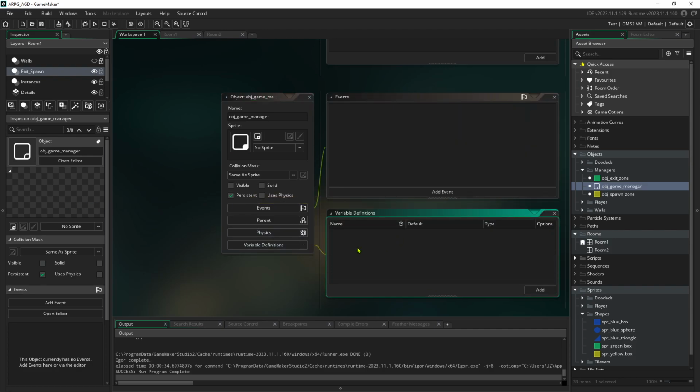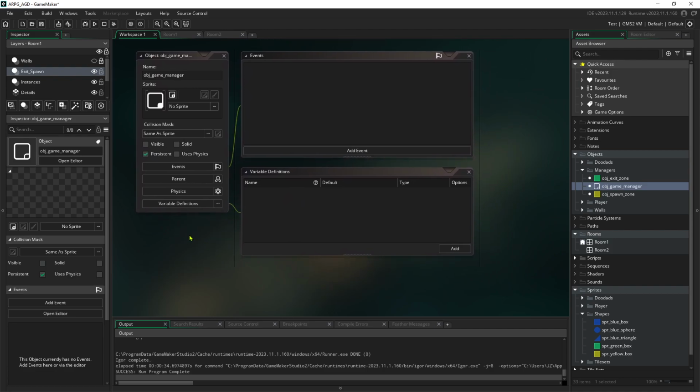Now, to make things a little bit easier, let's declare a few variables. This manager is going to be responsible for remembering the stuff when we exited the map. So I'm going to have a map_source. This will be of type asset. This is going to remember the map we just left from.